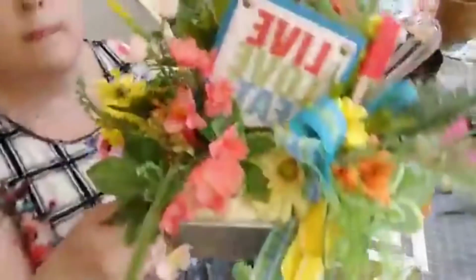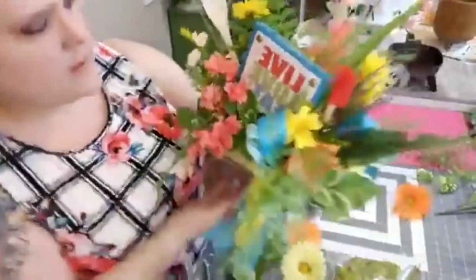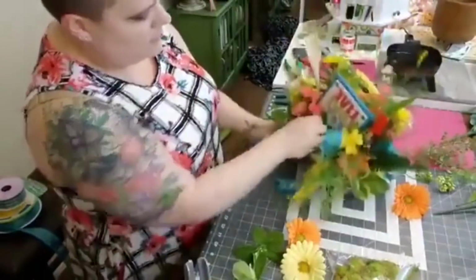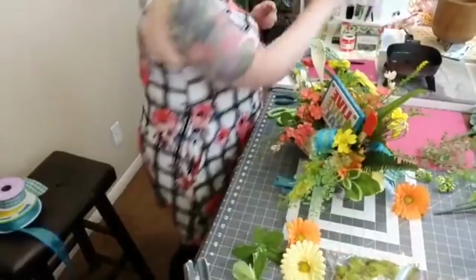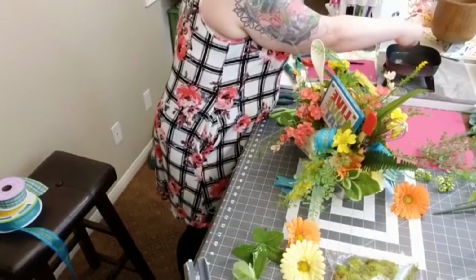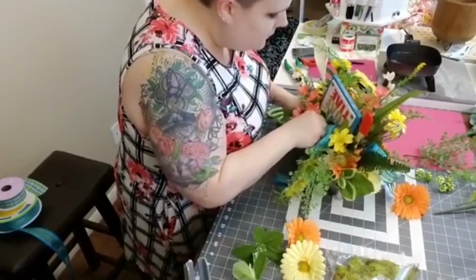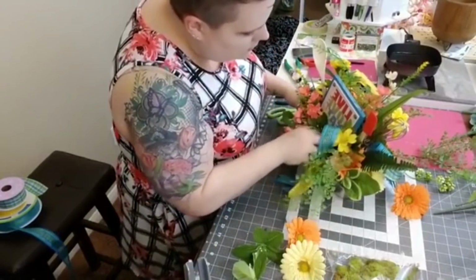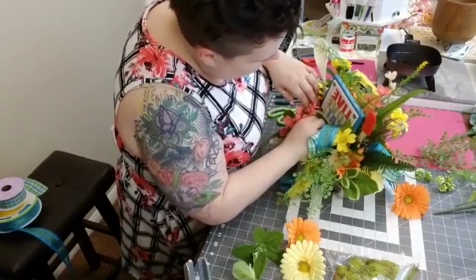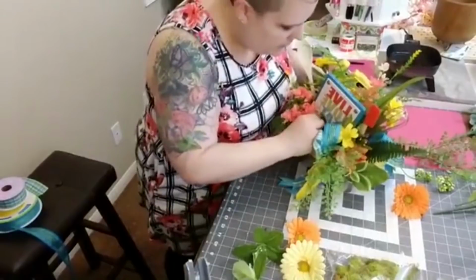You guys see here? This little piece of greenery right here covers up a little bit of the T, but you basically get the picture. You can still read it. It's not covering it up horribly. Everything looks good. I'm going with that. When I put the flower there, the flower was just too big. And also these leaves move around a little bit, but before you push it in the glue, I suggest I'm going to put it underneath there a little bit, and push this down this way. Let me see what happens here.